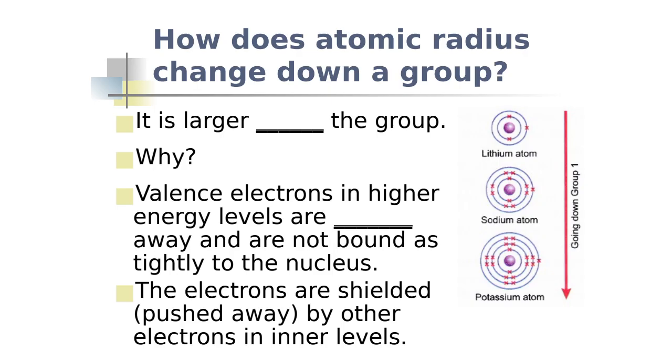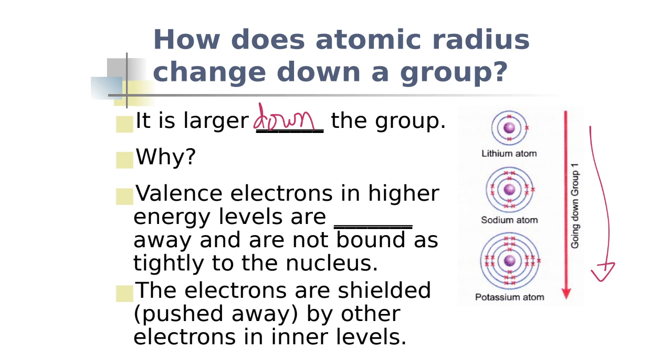When we think of atomic radius as we move down the periodic table, so down through a group, it is larger as we move down the group. And this is much easier to understand. As we move down a group, as you can see here in this image, we add on an extra energy level. We know that as every period increases, we've added on an extra energy level with which to put electrons in.